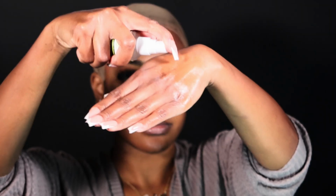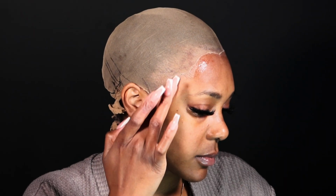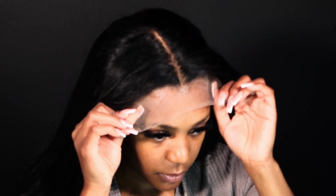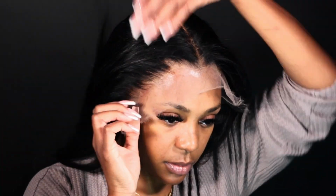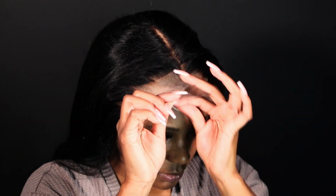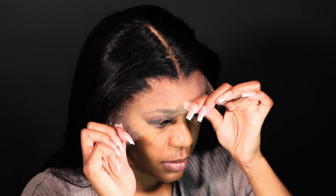So after spraying it, I do apply one layer of the glue onto my cap that secures it. Cut the excess cap off, and then I'm going to prep my skin for my glue application. Before putting on my prep, I do clean my hairline one more time with alcohol and make sure that I apply that to clean skin and make sure it's completely dry before I apply my glue. So when you apply your skin guard, make sure it is completely dry before putting on any glue.